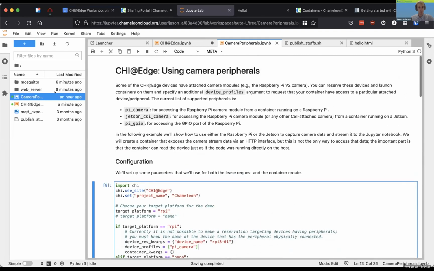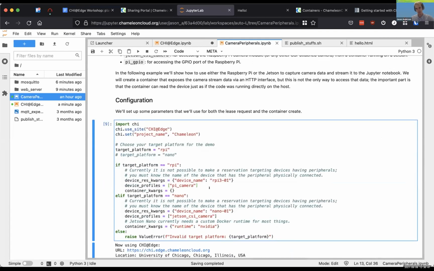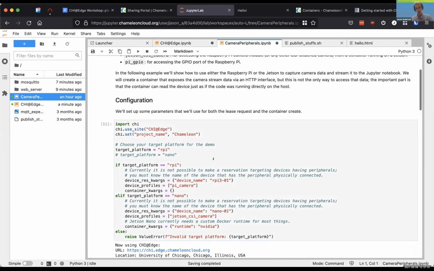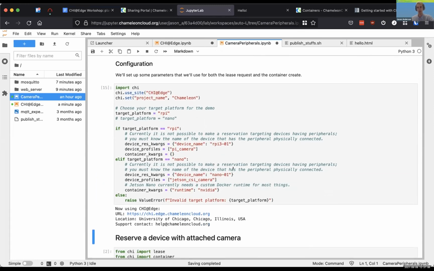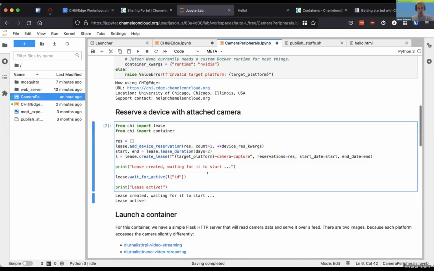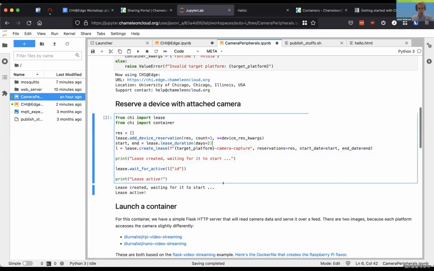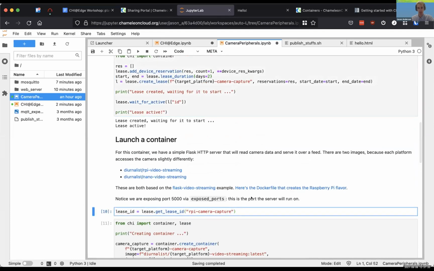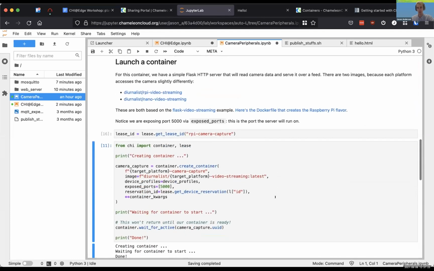This notebook, which is part of the user guide, goes over one example. We have a Raspberry Pi camera module connected to both a Jetson Nano and a Raspberry Pi. I'm going to show its usage on the Raspberry Pi, pulling in some pictures from a camera that's stuck to a window in my apartment in Chicago. For this one, I'm just going to reuse the one I already had from my Raspberry Pi.